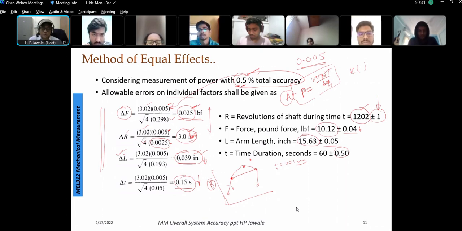Right. So I think in the coming classes, we'll see the dynamic properties of the system and then how to proceed for the dynamic characteristic measurement. But let it be very clear to you that the dynamic characteristic measurement is very difficult, and practically we say that it's almost impossible to know how the system is going to behave.